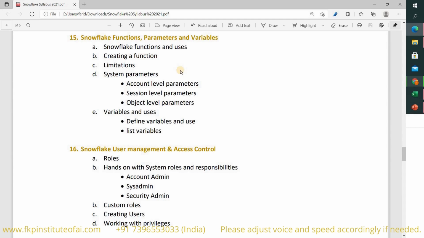And in this chapter, we are discussing system parameters and variables. Basically, system parameters help us to define defaults for your Snowflake account. What is the timeout period when I am trying to run a query? Or what is the concurrency level? I'm telling, for example, but there are many more. And Snowflake provides a facility to create variables, store the result of a query into them, and then we can use them later in your SQL script. We will be learning that here.